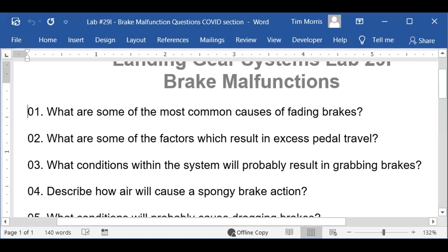Yeah. What's that usually a sign of? You don't have enough hydraulic fluid or hydraulic pressure. Not enough. Yeah, that's one. So there's one of your answers. Not enough hydraulic fluid. If you had a leak in the system, or air getting in the system, that would cause that same thing.